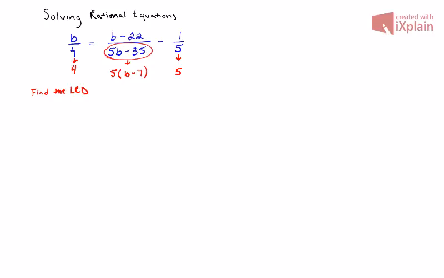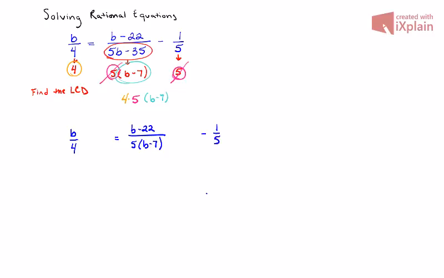So I'm going to pull together a checklist to make this least common denominator. 2 out of my 3 kids here have a 5 in it, so I know that a 5 is going to be included. I also note that all the kids should have a 4, and lastly, all the kids should have a b minus 7. So I'm going to rewrite the problem and then incorporate this common denominator after. So b over 4, and I'm also going to leave some space in here so that I can do that all on the same line. And I'm going to leave that 5 times b minus 7 in its factored form.